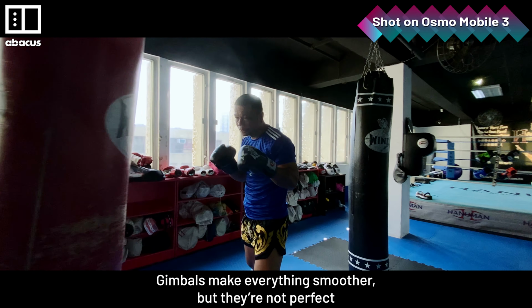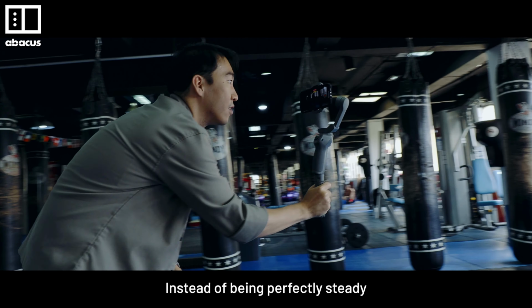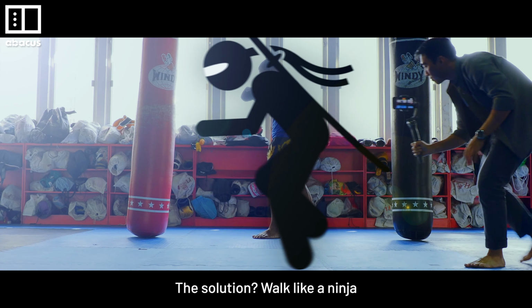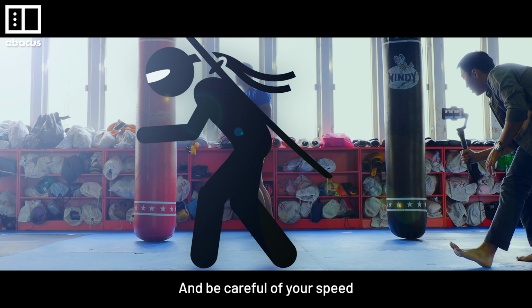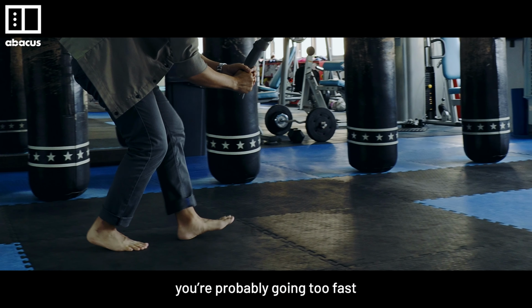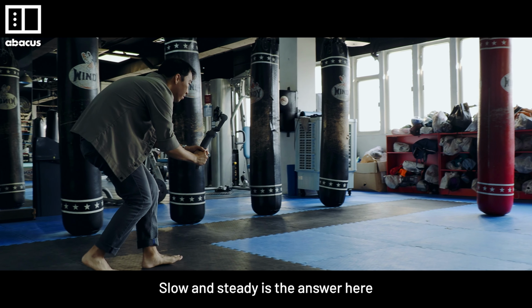Gimbals make everything smoother, but they are not perfect. Instead of being perfectly steady, you often get this wavy bump in your shot. The solution? Walk like a ninja. Walk heel to toe, just like a ninja. And be careful of your speed. If you are moving at normal walking pace, you are probably going too fast. Slow and steady is the answer here.